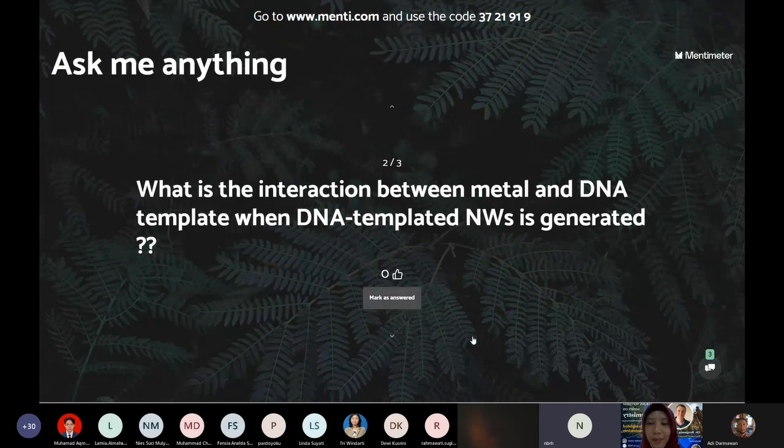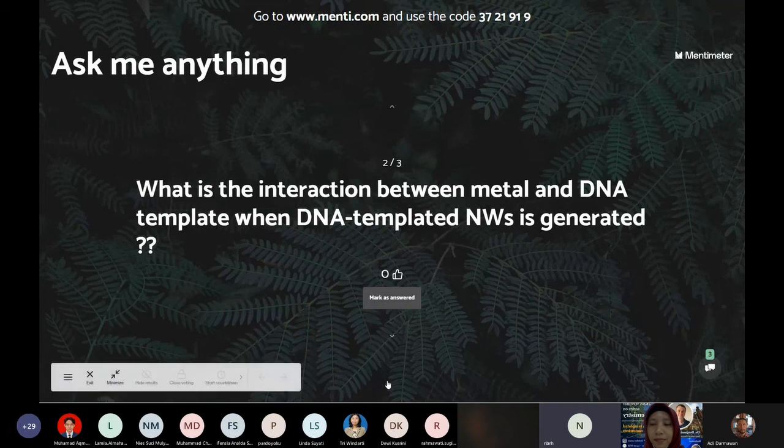I suspect the question is about what's happened after the metal has been reduced to the element. The short answer is I don't know. It's very hard to say. Once the DNA is coated, it's quite hard to interrogate that. We still see shifts in the infrared bands of the DNA. So it's possible that in some cases there's a small amount of metal which is still not reduced to the element on the inside, but it's very hard to be sure.